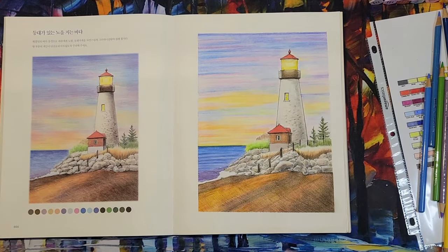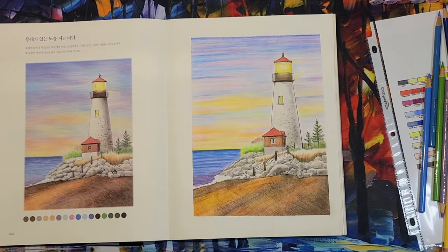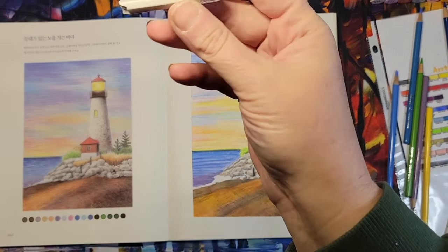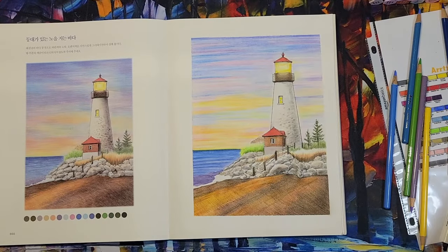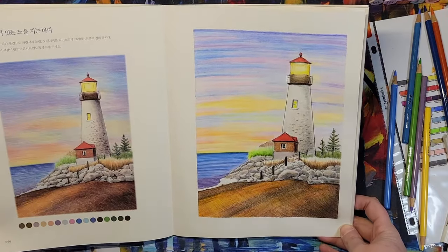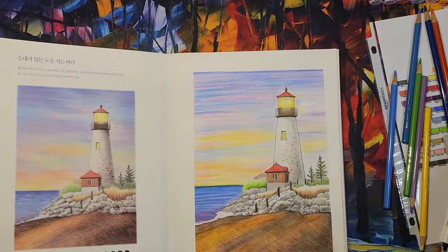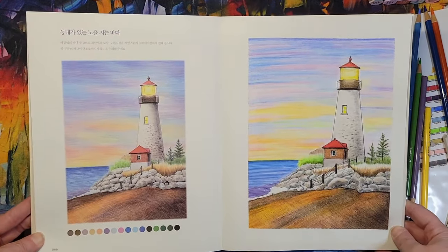So I hope you liked this flip through, time lapse, and my first page done on this book. I was flipping some pencils. I broke my full blender, both that tip and this tip. So yeah, all kinds of fun things happened, but at the end of the day, really, the result and whether you like it or not is what's important. Let me get some of the light off of there so you could see.